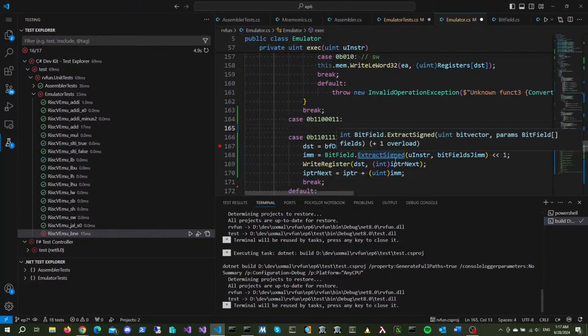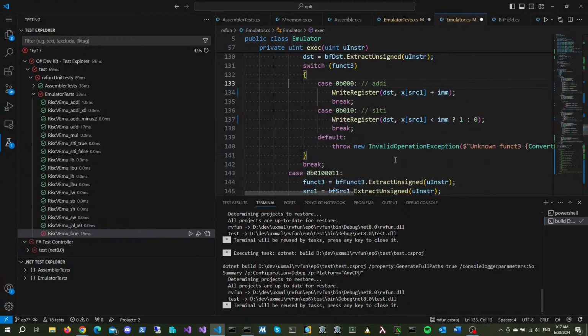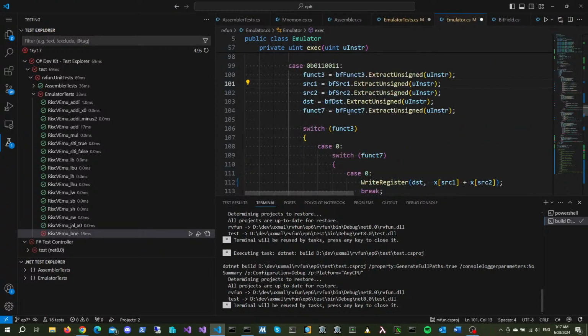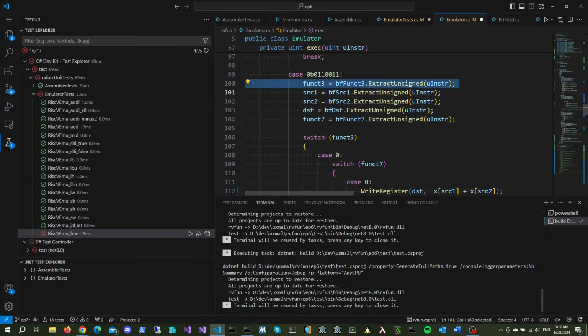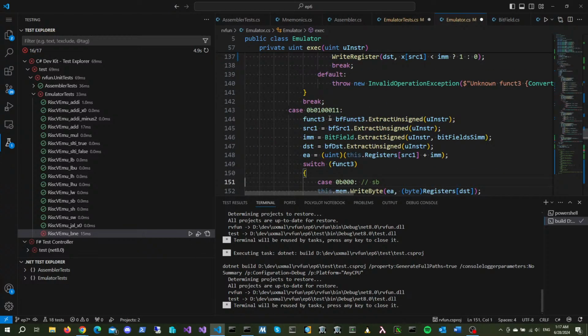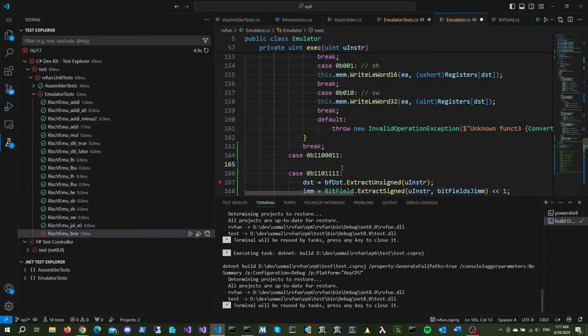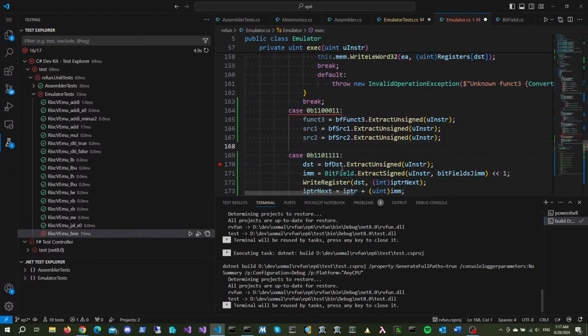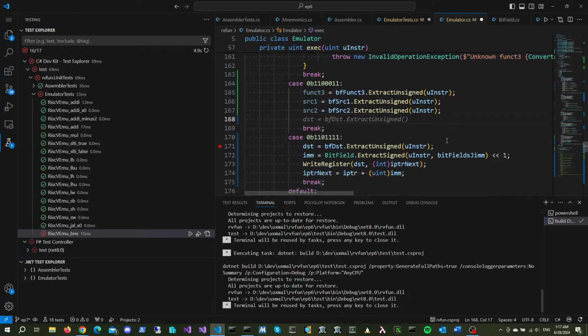So we'll steal the code for source 1 and source 2. We also need funct3, so we might as well grab that.